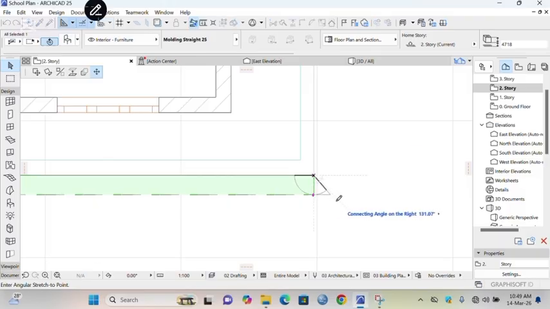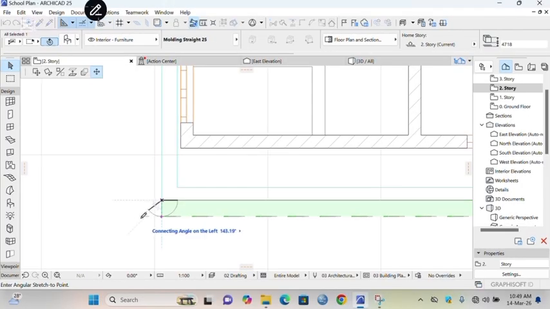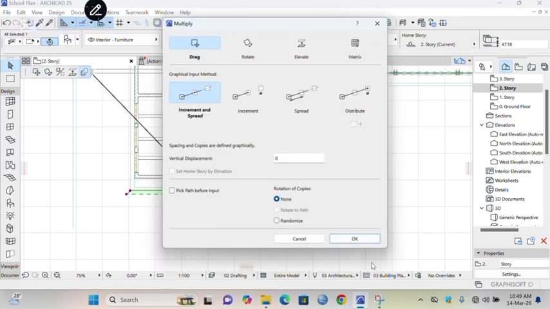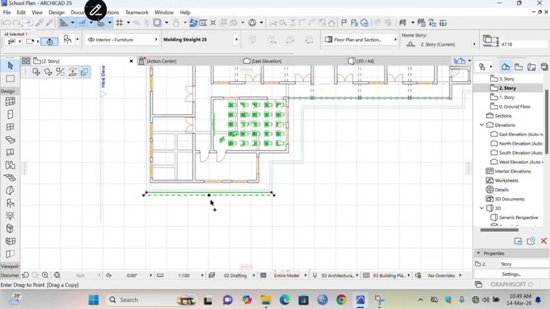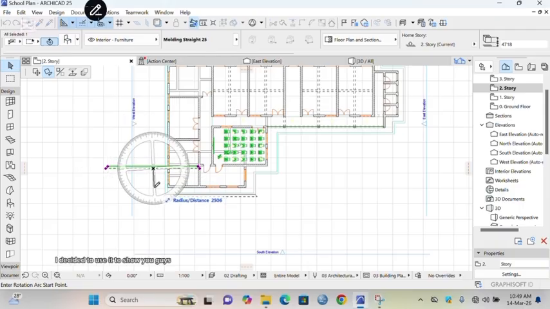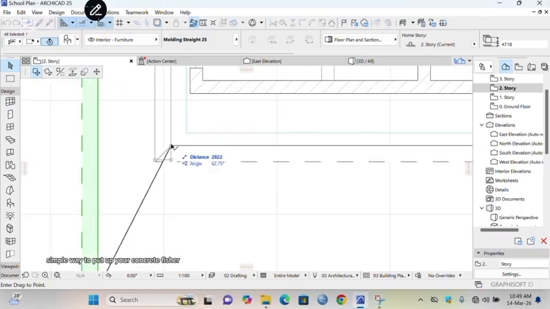So drag. This is a pre-designed structure. I decided to use it to show you guys a simple way to put up your concrete fascia.